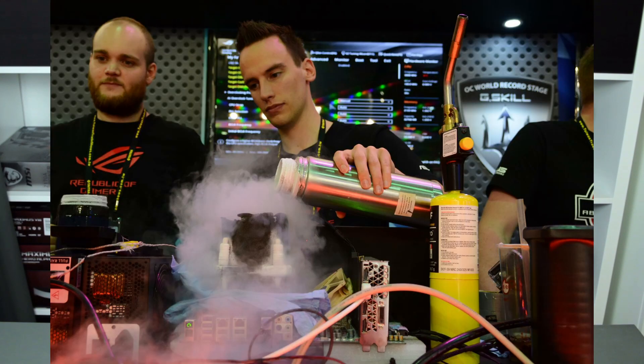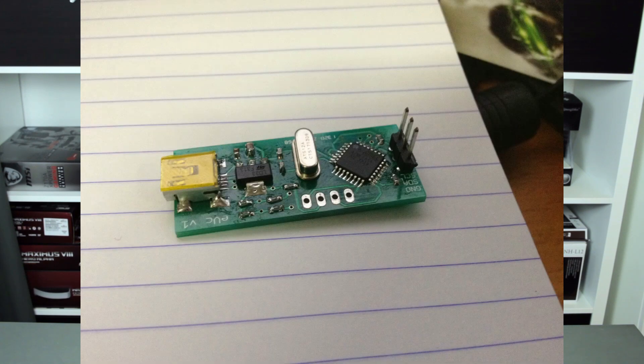So how did we overclock it? Last Friday, my friend Elmore — he's also an extreme overclocker, actually from Sweden, now working in Taiwan for ASUS as a mainboard R&D engineer — he has enormous knowledge about hardware and created a small tool called the Elmore EVC. It's a small PCB with a microcontroller that supports I2C, which is a data connection bus system. You can communicate with this microcontroller and the graphics card to do voltage settings, power limitations, and all that. You do have to solder it to the graphics card, which you might not want to do, but for extreme overclockers it's a very handy tool.